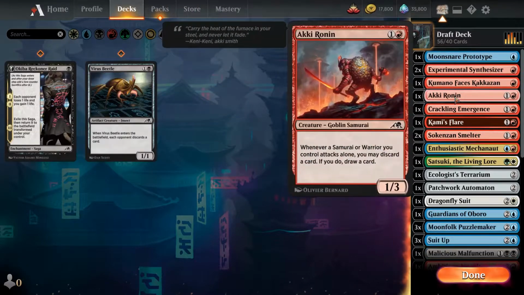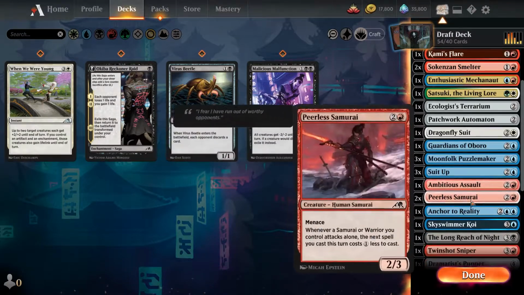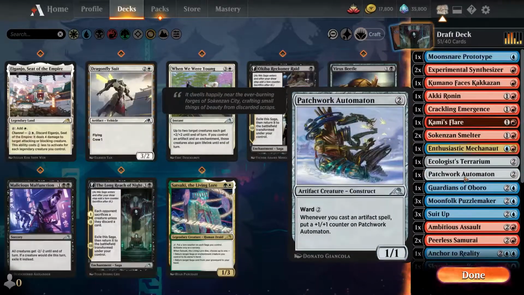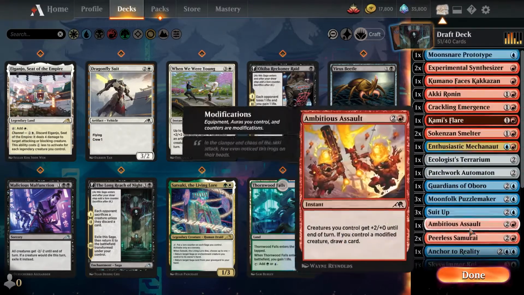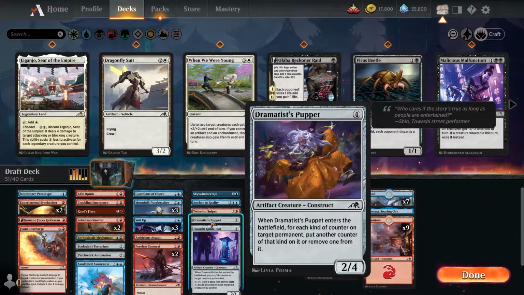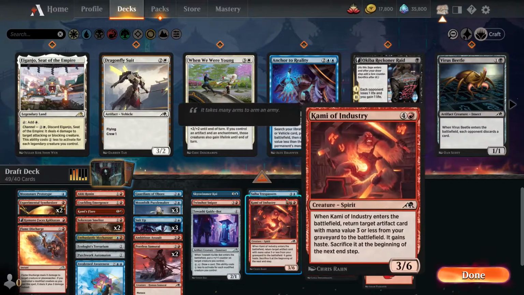All right, we're going to pitch the cards that are clearly just not in color right now. All right, that takes us to this. We don't need a Thornwood Falls because we're not playing any green. There we go. We're not really doing counters. I'm glad we got that. Not really hoping to play Anchor to Reality.